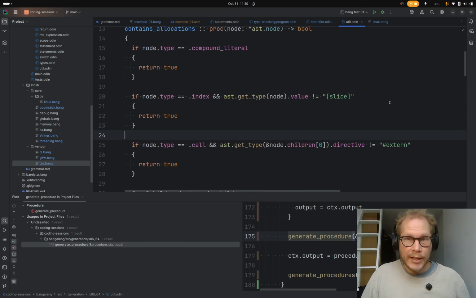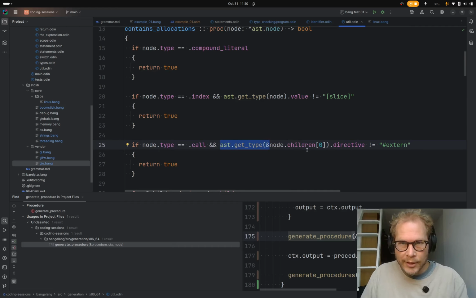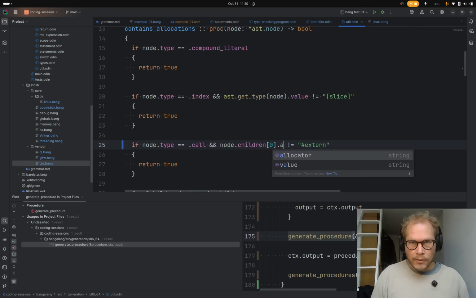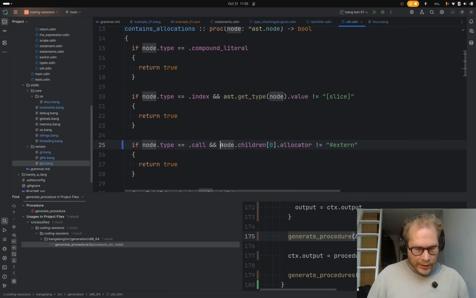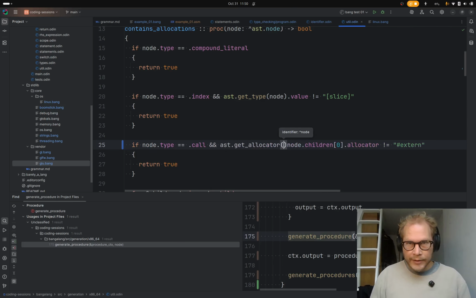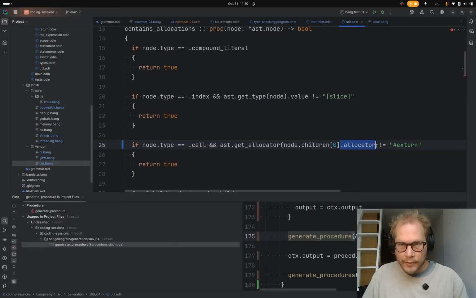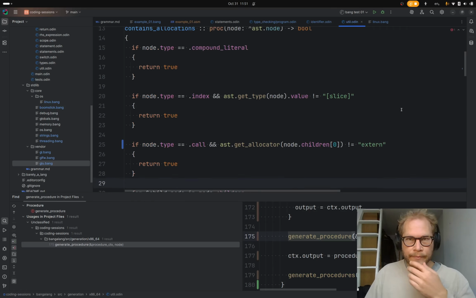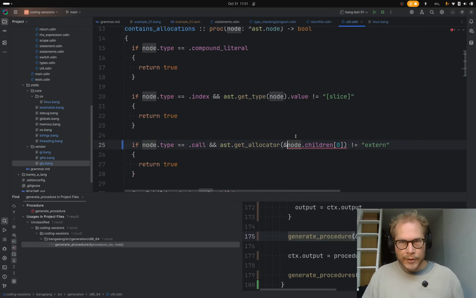What is this? Contains allocations if we're calling something which is not extern. So I guess instead of getting the directive of the type, we're actually getting the, well, we need to do get allocator, right? Let's do this right. And if that's not extern, so this probably needs to be a pointer.